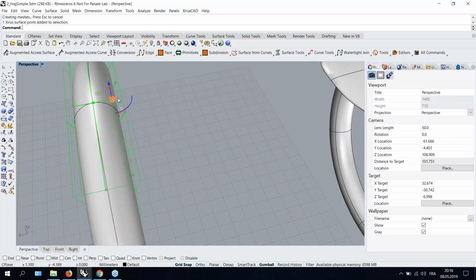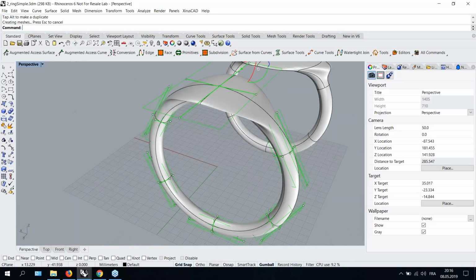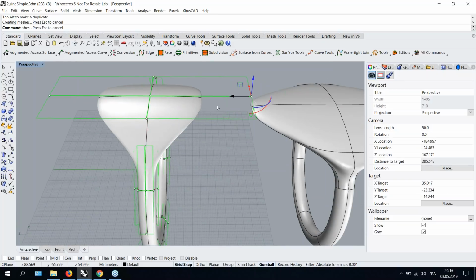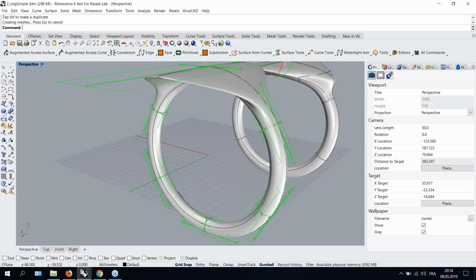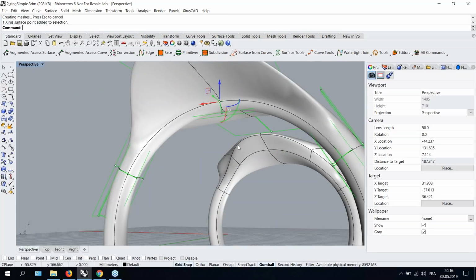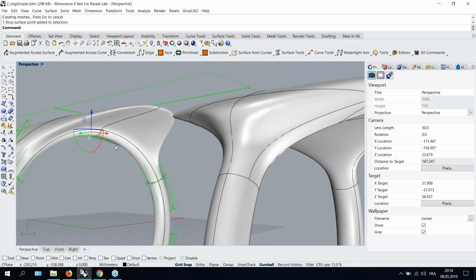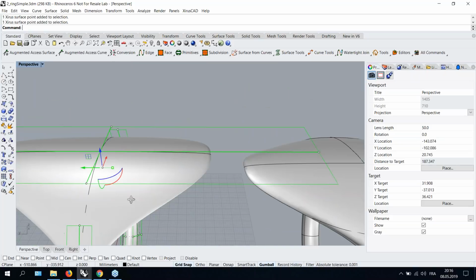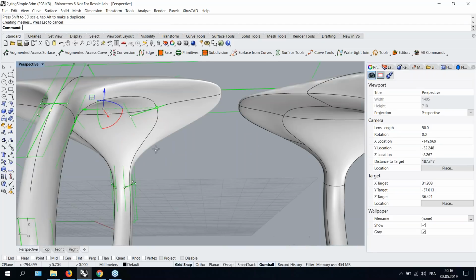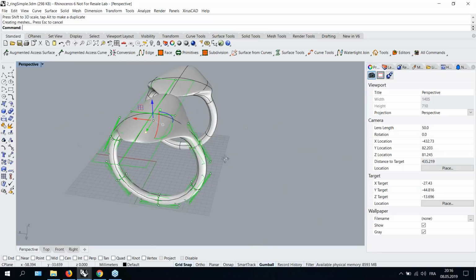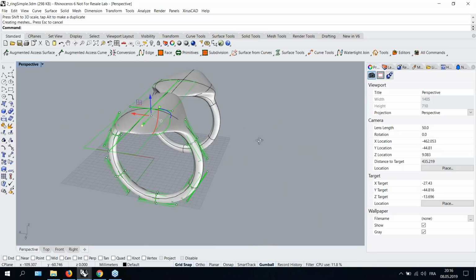What I can do now is I can simply pull here, and you can already see that we are replicating something very similar to the shape that you can see on the right. You can also, for example, manipulate directly the surface points while having the tangents displayed at the same time. So here I choose both of them, and then, for example, I can push and pull here a little bit, and you can see that already we have this ring-shaped structure.